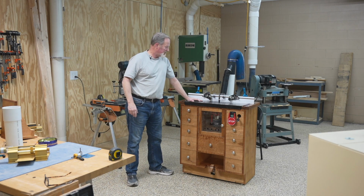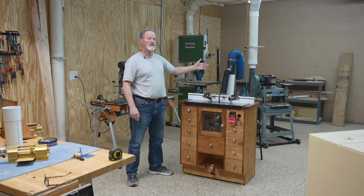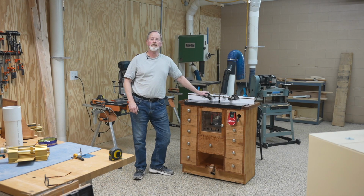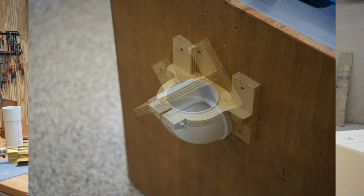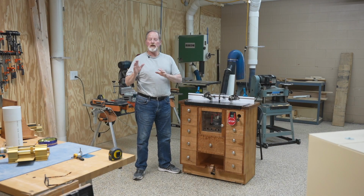I got my cast iron top on and it's solid. Lift in place. Dust collection. I've tried that out and it does work. It works quite well. I'm set up right now for a standard fence, but if I want to, the outrigger on the back is there for the Incra fence, and the dust collection will actually rotate to the side with a smaller extension, and we can put the Incra fence on and still have our dust collection.